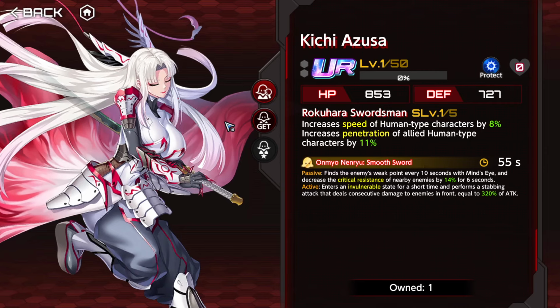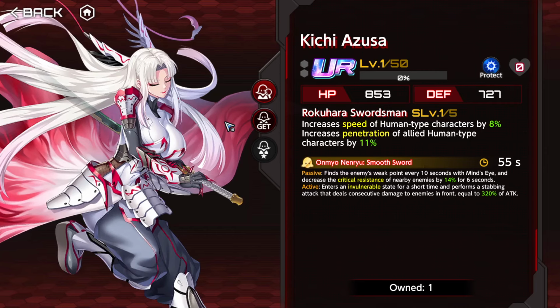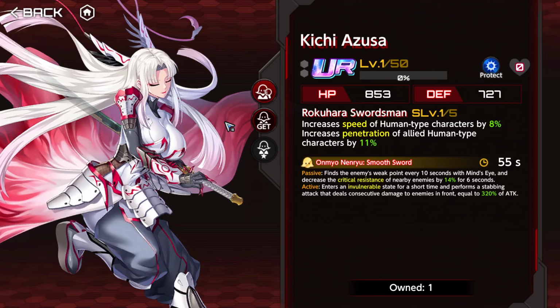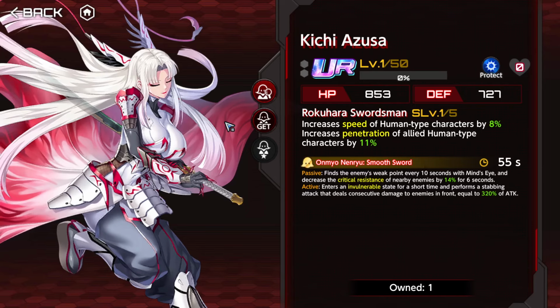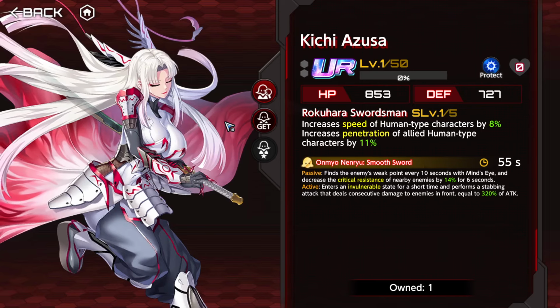I could use a nano machine, or I could just wait for the renewal to grab the last copy. But it's fine for the most part. So, increases speed of human type characters by 8%. That's going to be 16% when maxed out. Increases penetration of ally human type characters by 11%. That's going to be 22% when maxed out.